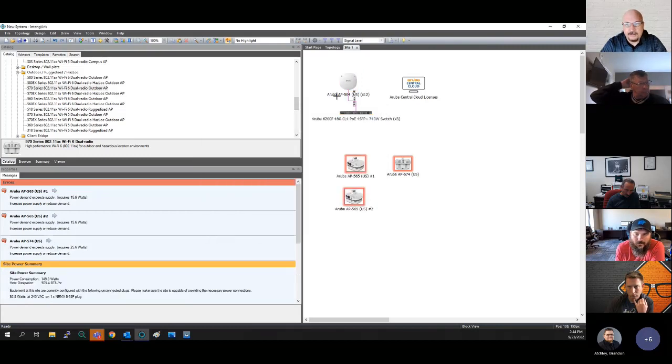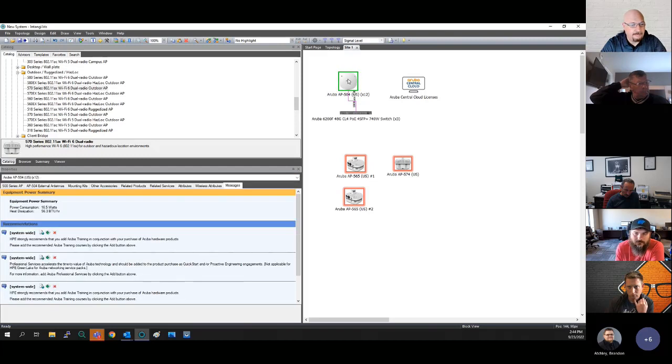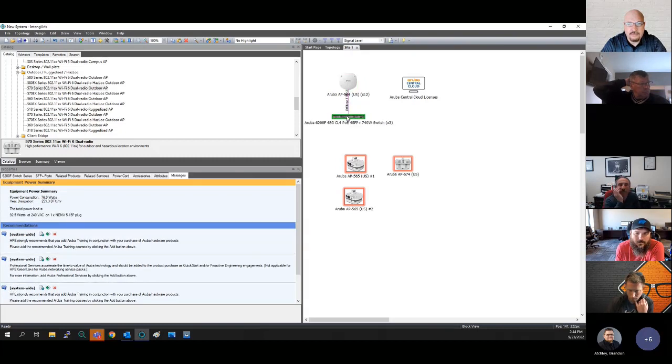Now if you look, that one message I had before, where it said you don't have the right amount of power, goes away because the PoE switch is now providing the power necessary to power that access point.